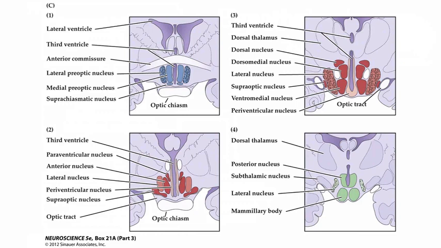What I want to do is just highlight a few nuclei that catch my attention, at least, going from the medial to lateral axis of the hypothalamus. And let's begin right along the walls of the third ventricle. There's a very interesting pair of nuclei that we find right along the wall of the third ventricle and just inferior to it. These nuclei are found in what we might call the periventricular zone, right around the third ventricle. There's a nucleus called the periventricular nucleus, and there's another one called the arcuate nucleus.